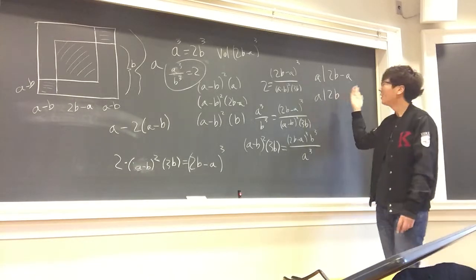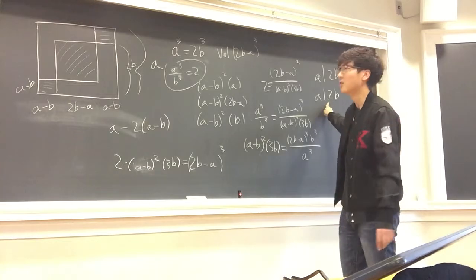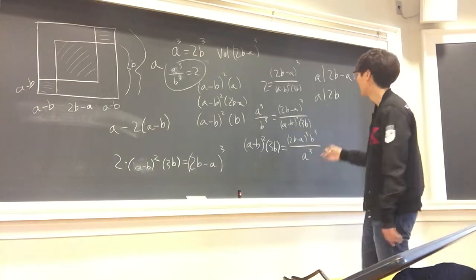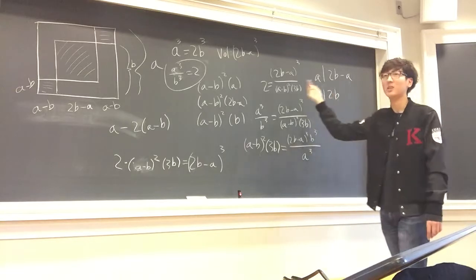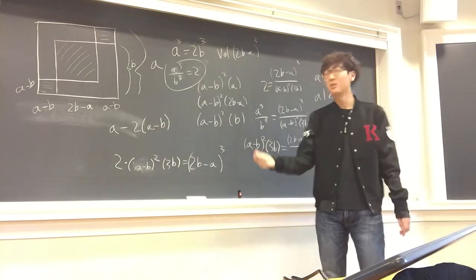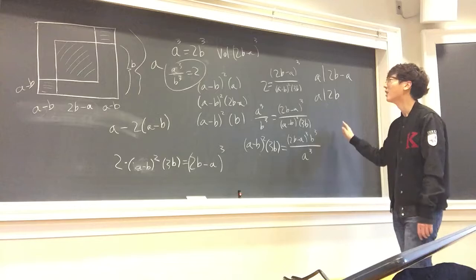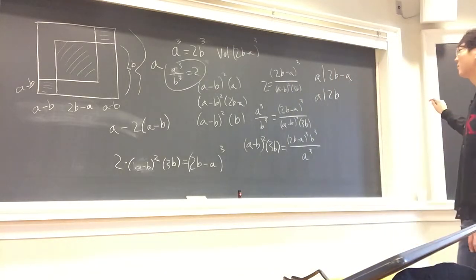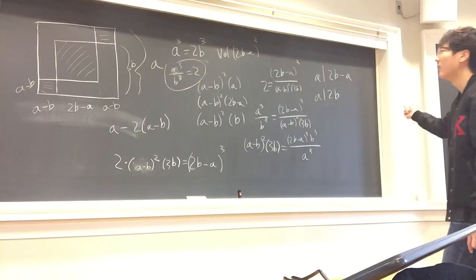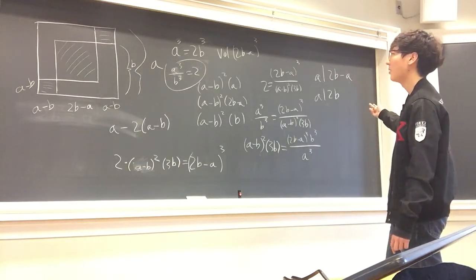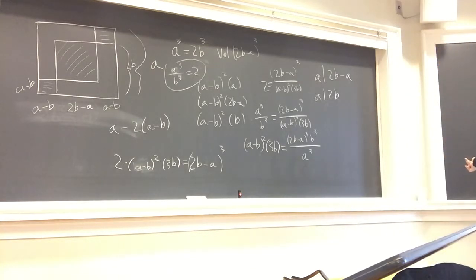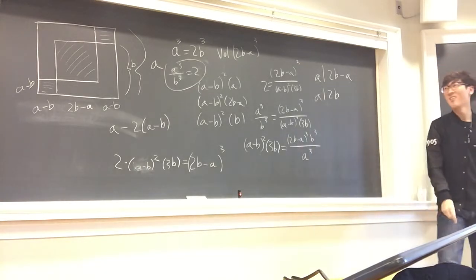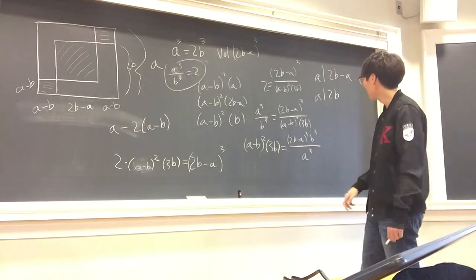But you can also say, okay, well, that leads us to a equals 1 or 2. If a is 1, then, well, it doesn't work. And then if a is 2, then b has to be 1, and you have 2 cubed equals... Oh, right. Well, if a is 2 and b is 1, then sorry, the cube root of 2 is 2. Yeah.